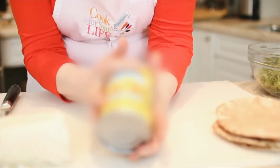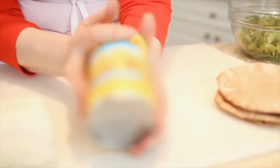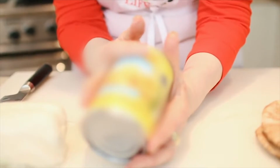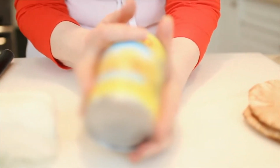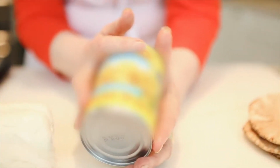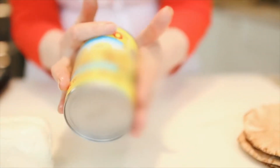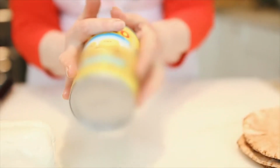these are ones that are packed in water. They're not pickled in vinegar or oil like a lot of artichokes are. And so this is what you need to look for, and you can use canned or you can use frozen artichokes, but I like canned because they're always there when you need them, and you can use them for a lot of other things as well.